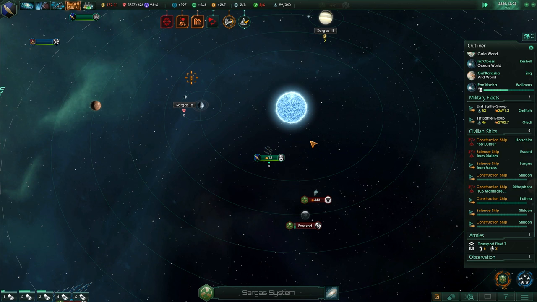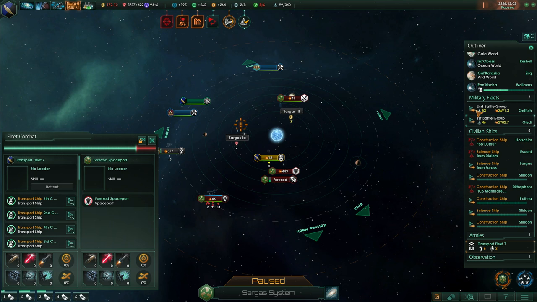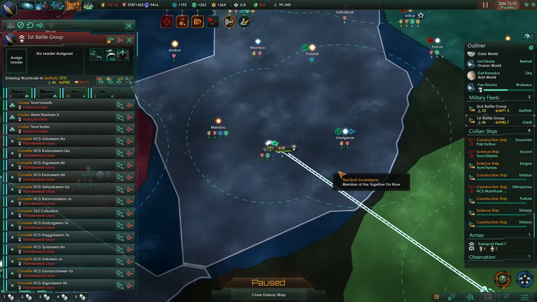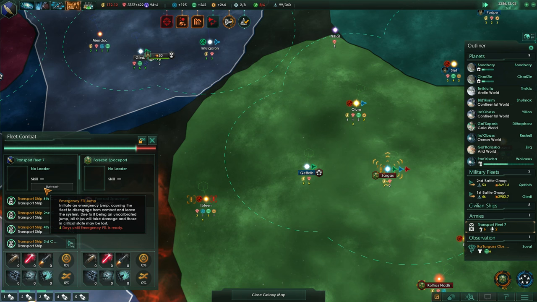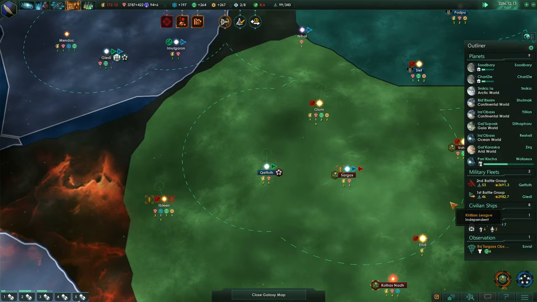Wait, whoa, whoa. What's going on here? No, I was only supposed to send one back over here. What the shit? Not both. Oh, for crying out loud. Merge up. Transport fleet. There we go. Hostile fleet engaged. At least you were able to get out of there without any losses. Jeez.